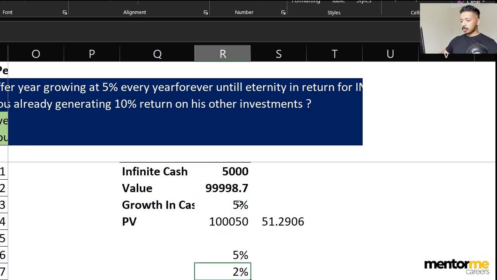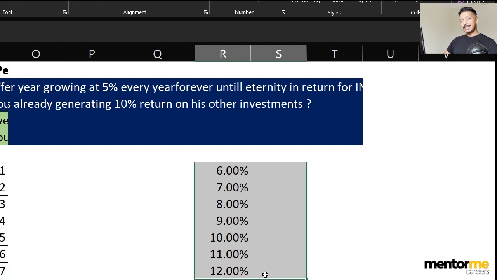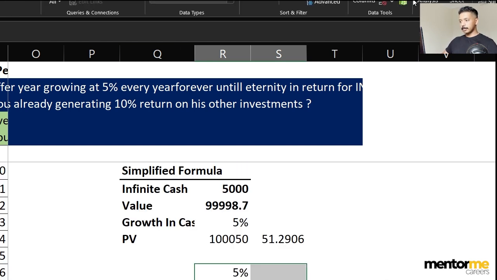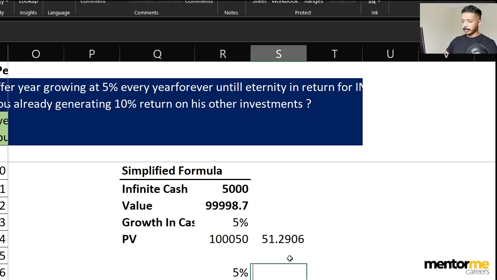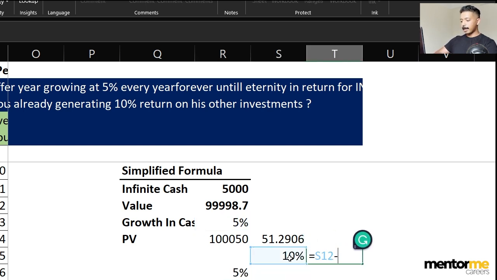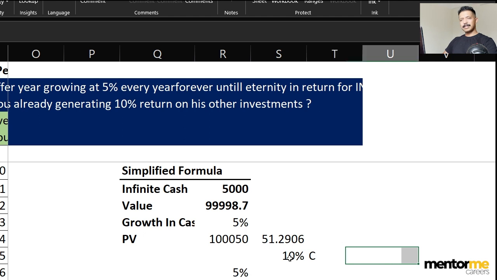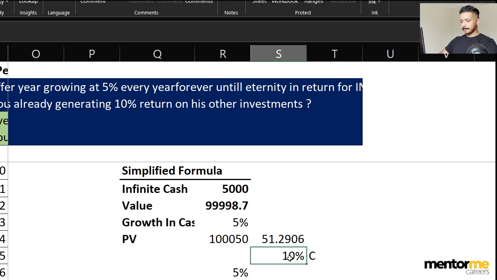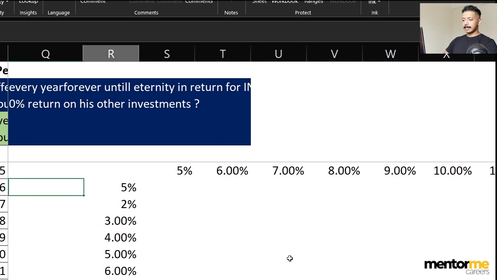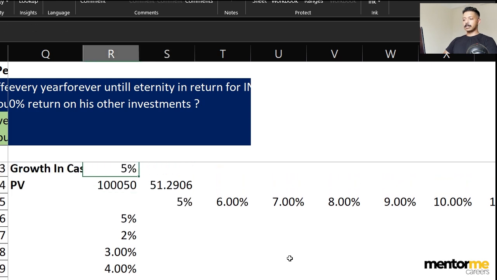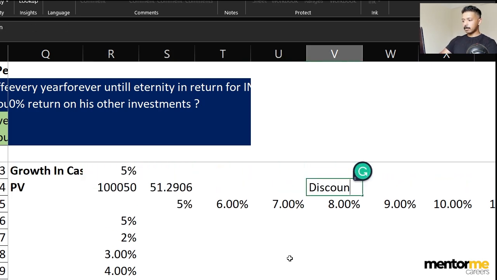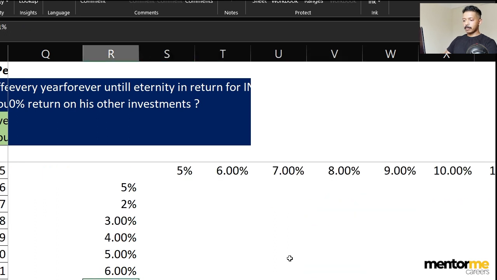But let's say, I'm going to make a data table, a one-sided data table, okay, because we don't really have a second dimension here. Actually, we could take the discounting rate also as the second dimension. So let's say the discounting assumption is 10 and we increase or decrease it by 1%. So we create different scenarios in both sections. Now we will create a data table to see what exactly happens when we assume different kinds of discounting. Above will be the discounting rate, and out here will be the perpetual rate.